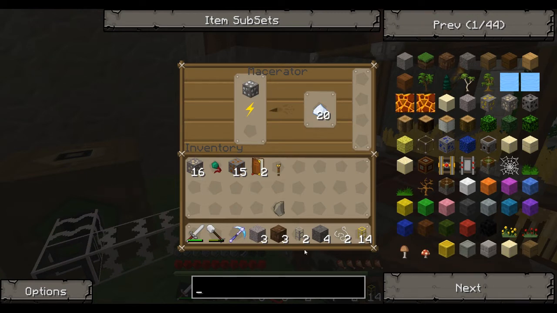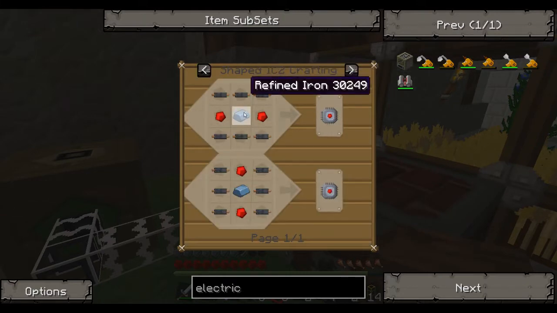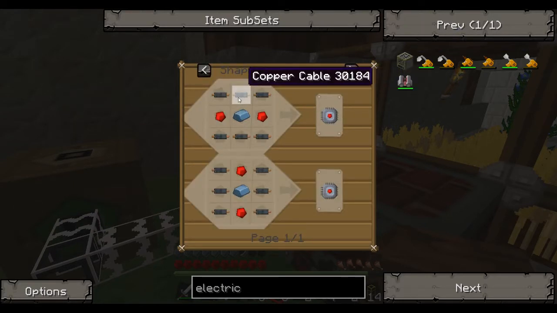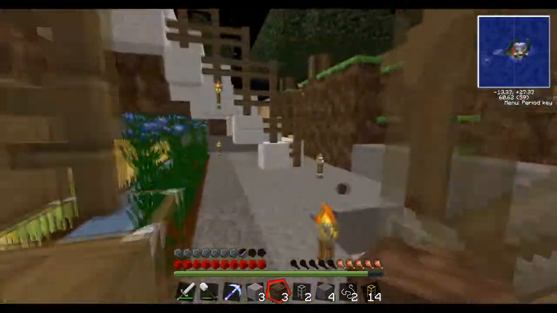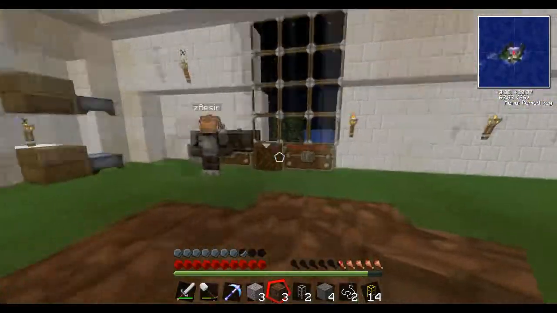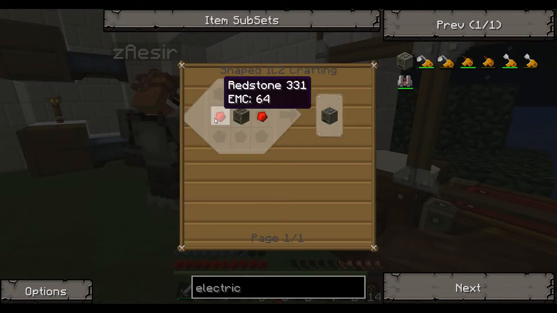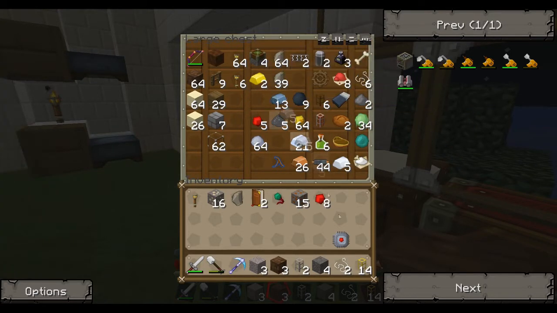Electric furnace! That's what we need. A what? An electric furnace. Alright, advanced circuit. Let's see if I have any more of those. I think I used them all though. No, I have one more. I need an iron furnace and some redstone. Here's some redstone. Thanks. And here's some iron.